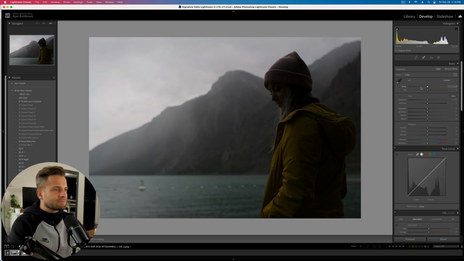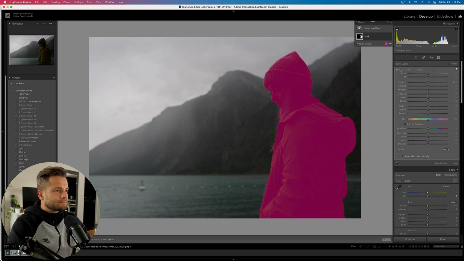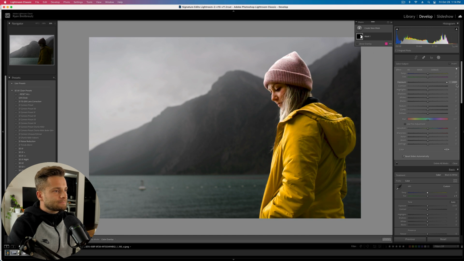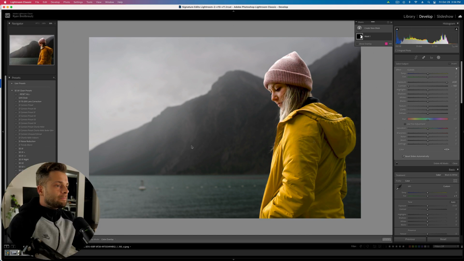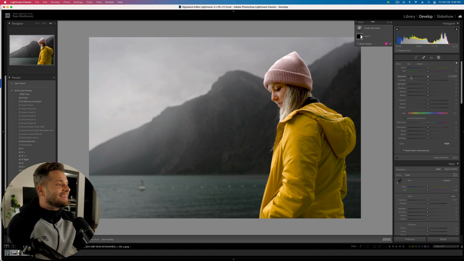Okay, so this one, let's try and do something really extreme here just to see what Lightroom is capable of. I'm going to start by doing a subject mask, because that just makes sense. Press O so I don't have to see that overlay. Let's brighten our subject up. And then we're just going to soften things down on her. So we'll take the texture down, clarity down a little bit. Dehaze down a little bit. Just smooth things out. So here's without that, and here's with. Pretty massive difference.